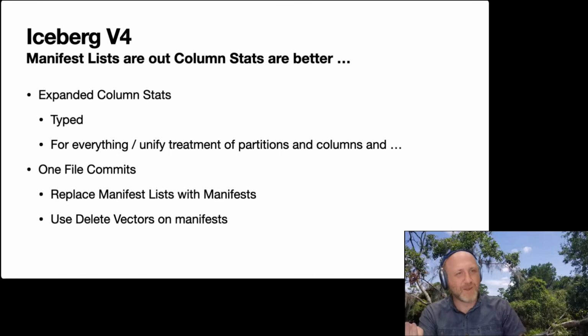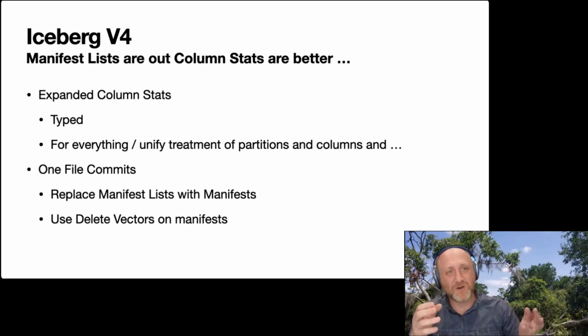And the other big thing we're looking at is removing manifest lists entirely. One of the things you might have noticed is that almost all that logic we're doing to deal with a data file is an expanded version of what we're doing on a manifest list. So the question has been raised, and the proposal is out now by me and a bunch of other people in the community: why don't we just make the manifest list itself just another type of manifest? Because it already has all of this logic for comparing column aggregates and for dealing with partition transforms. We might as well just make that logic universal and have a manifest that points to more manifests.